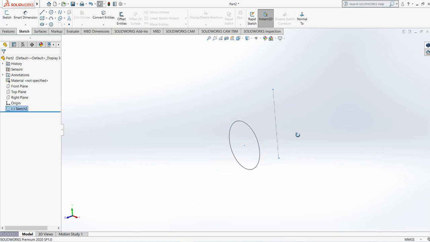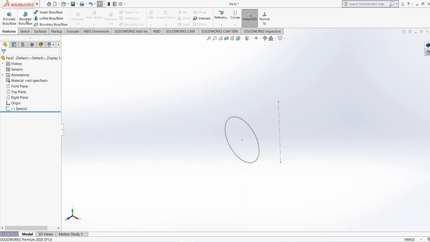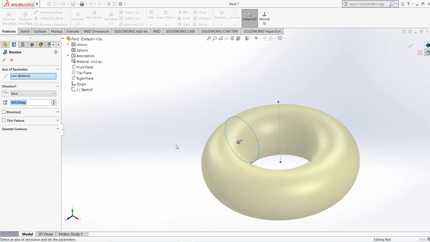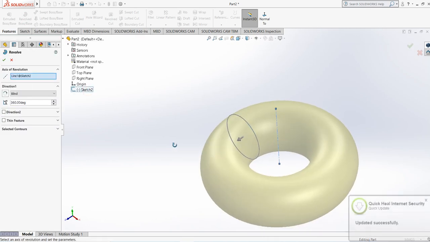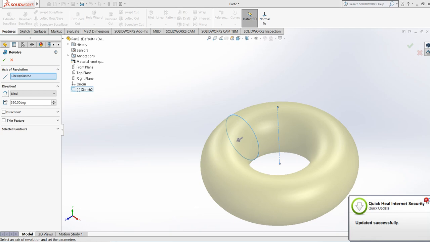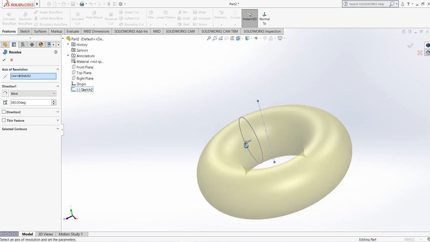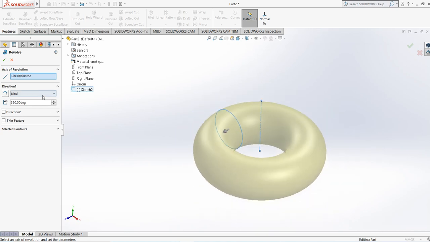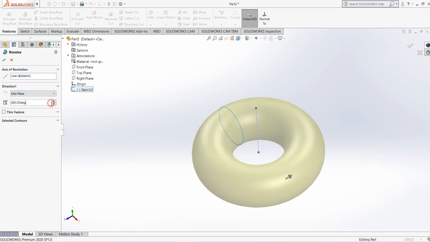So let's just complete it. So we have this center line, we have this sketch, and we have this sketch to select. If it is not selected, go for this revolve tool and select the sketch from this side panel, right? So you can actually see what is happening is this circle is revolving around the center line, as you can see here, and it will look like this, a donut shape. All other options are simple, right? Like mid plane. So mid plane will be like this.